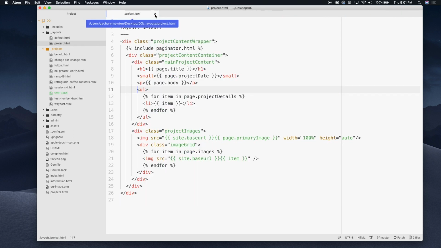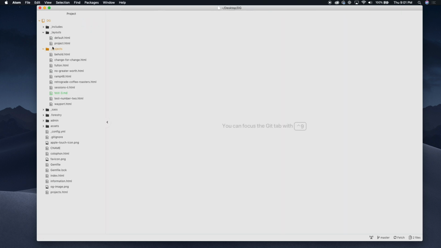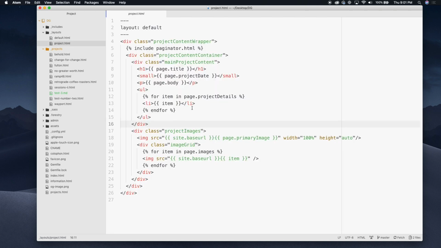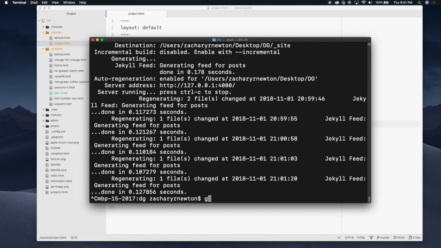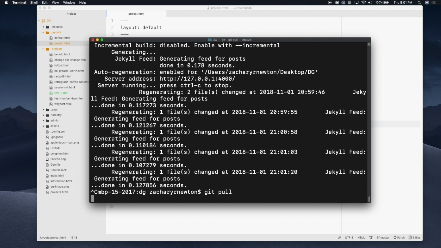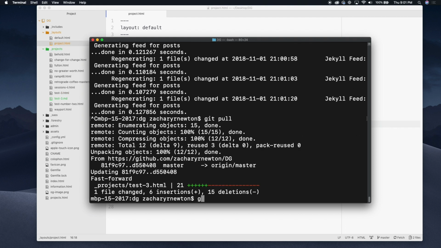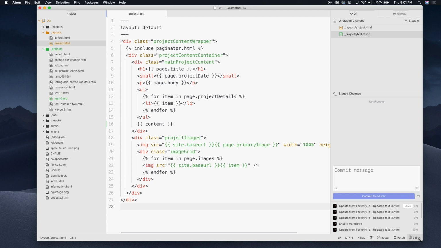Let's close all this for a minute. Okay, let's think. What I'll do is I'll also say content, and then we'll push that up. That way, because none of the current projects that are live have any content in it, nothing's going to happen, but the ones that we're going to test this out on will. So let's just go ahead and do that. So we'll git pull and then push. Make sure we have everything. Okay. And I'll just push from within here. It's a little easier.